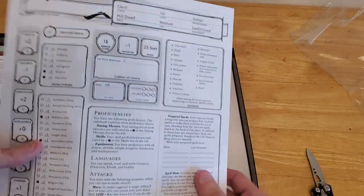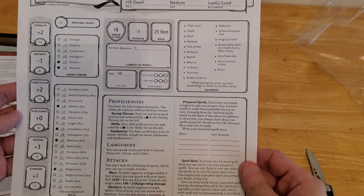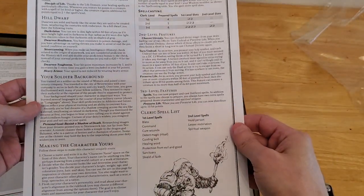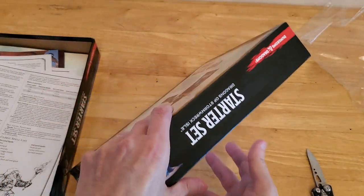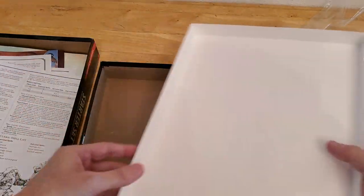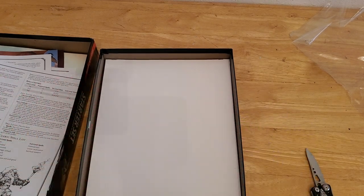And it looks like the last thing that we have in the box is the first level hill dwarf cleric. And there you can kind of get a look at that character. All right, I'll take a closer look at the individual parts in a separate video, but that's everything in the box. The last thing is just a little piece of cardboard just so that everything doesn't bounce around so much.